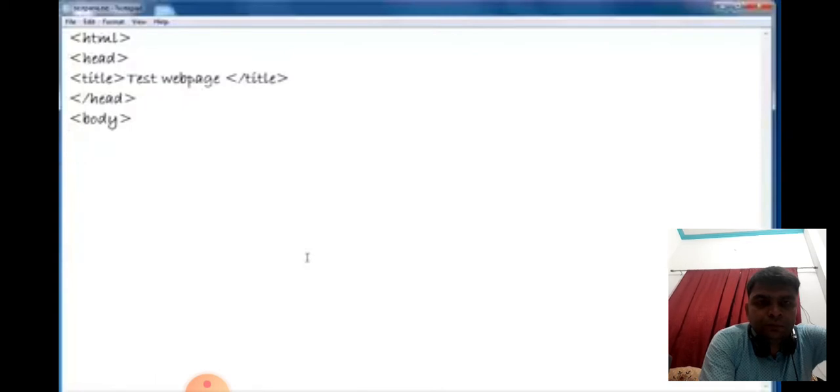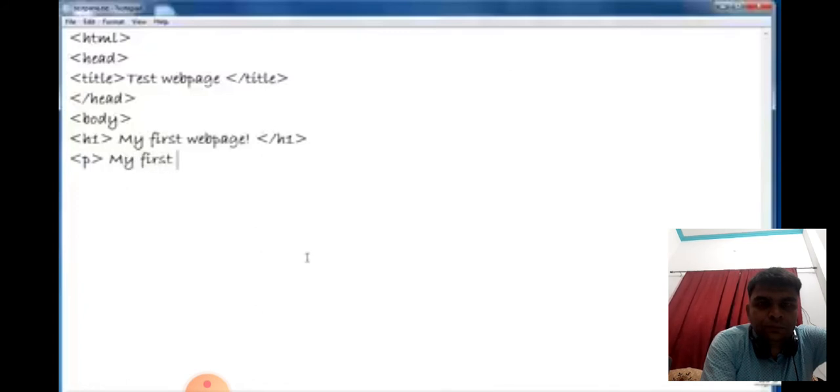First, to assign a heading, you can put an h1 tag. For example, my first web page. End the h1 tag, and then to put a paragraph, a p tag has to be put.